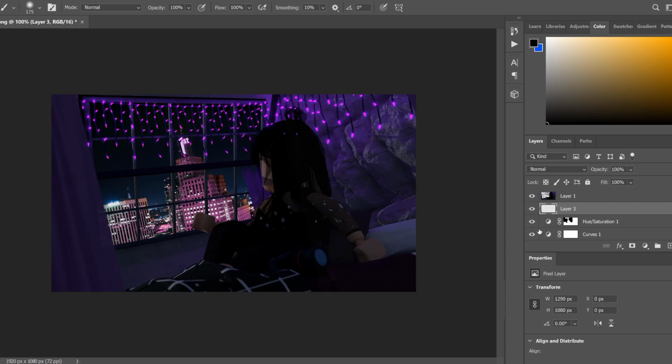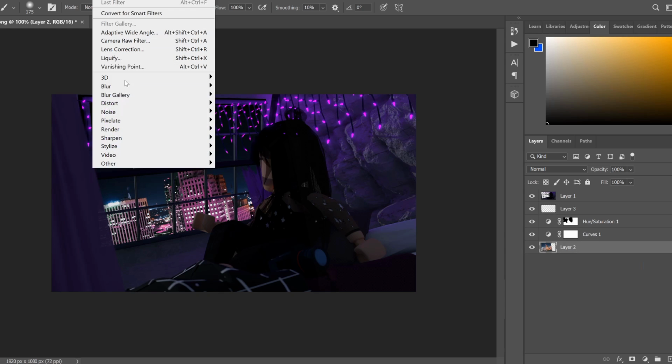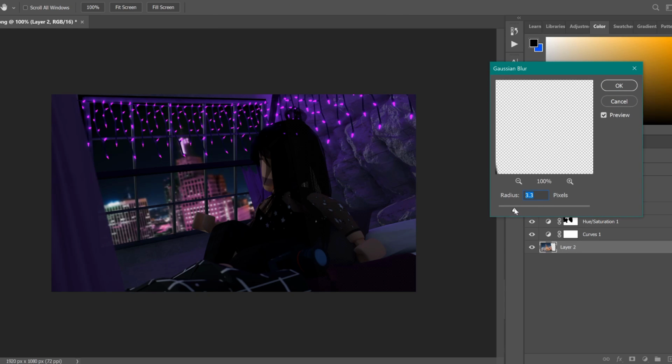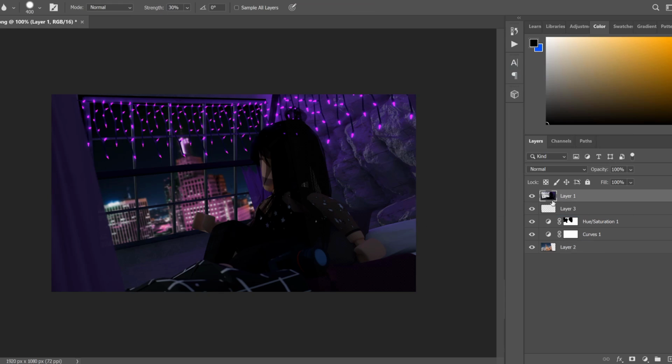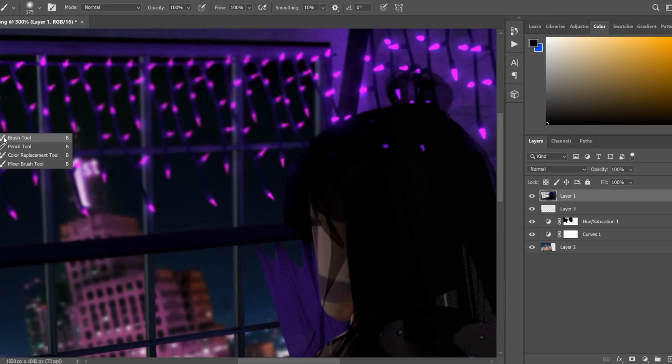Now I'm just doing some simple editing, filling in some spots that I didn't realize I didn't fill in Blender, and also adding in a lot of different, I guess you would call them overlays. I'm trying to make it look more dramatic lighting because I don't really like how simple this looks right now.